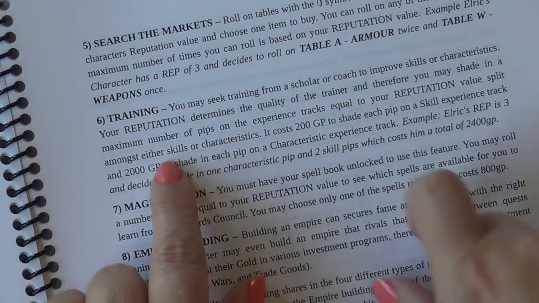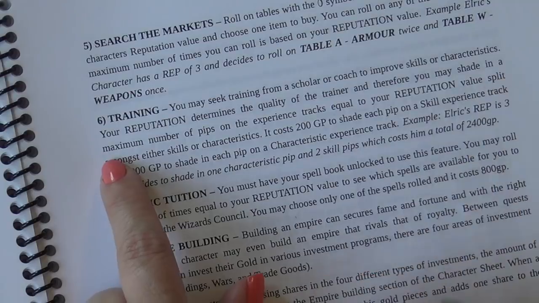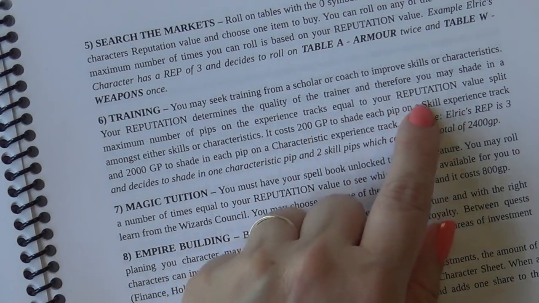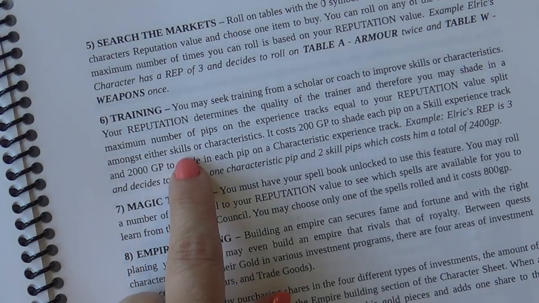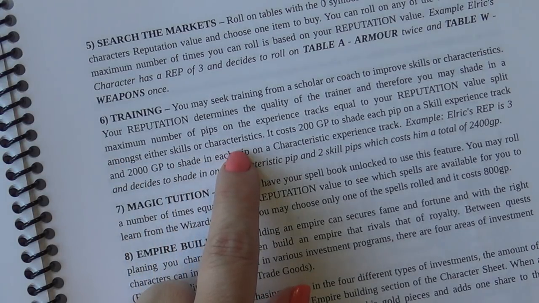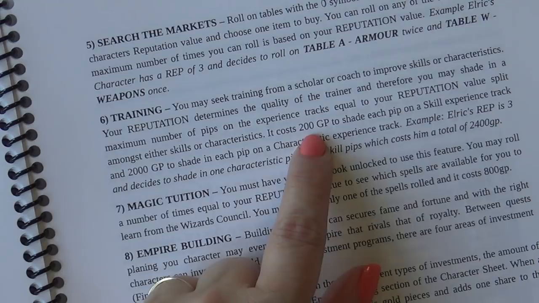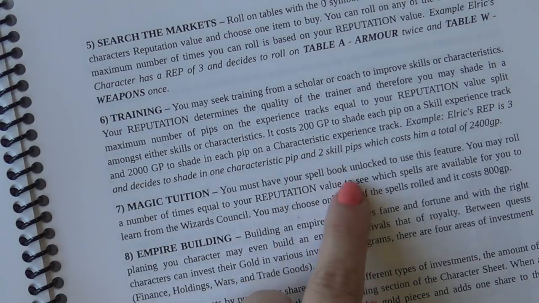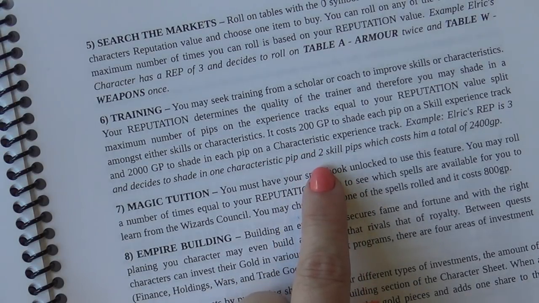Okay, so you may shade in a maximum number of pips on the experience track equal to your reputation value, split amongst either skills or characteristics. It costs 200 gold for a skill and 2,000 for a characteristic. Wow, okay.